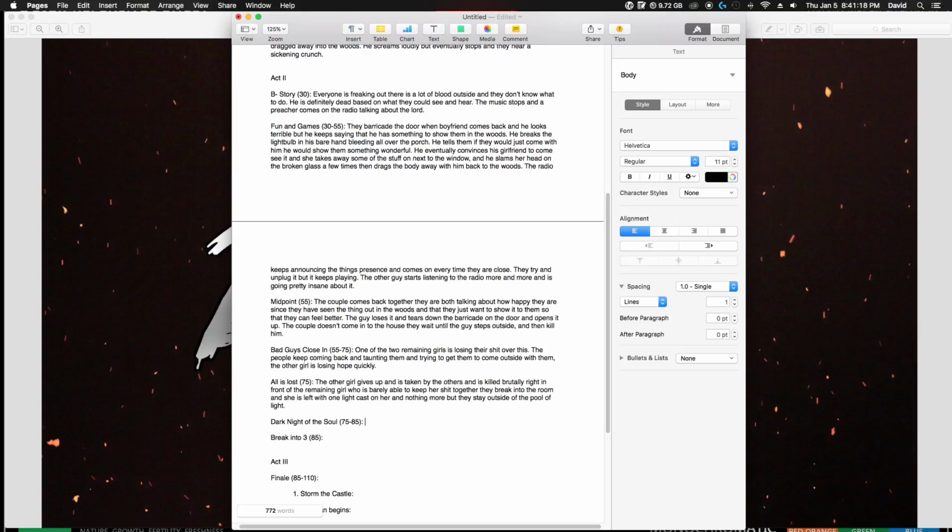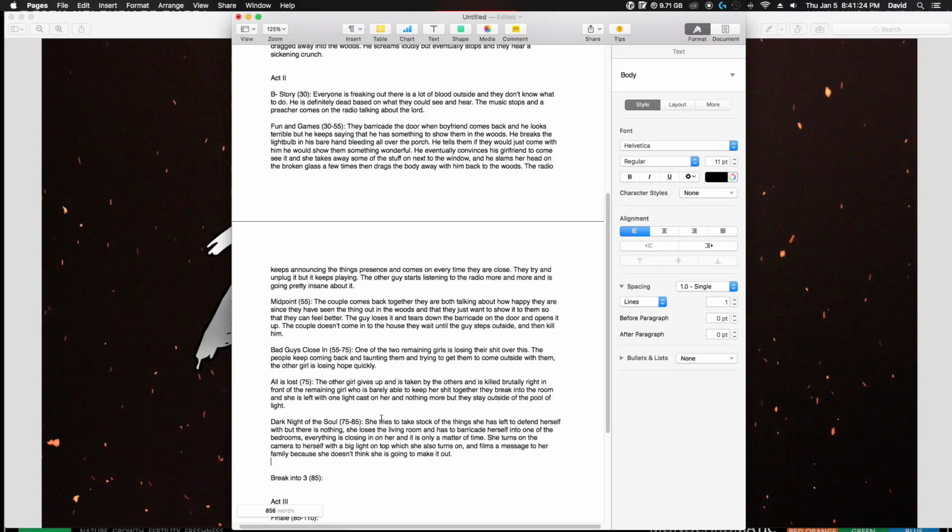There's then 10 pages where, in the Dark Night of the Soul, she basically just wallows in it. It's something that happens in every movie. You are supposed to try and put a whiff of death into this piece. So basically, either the character thinks about suicide, or somebody dies. I mean, everybody dies pretty much in this one, but she's trying to take stock of the things she has, but there's just nothing left.